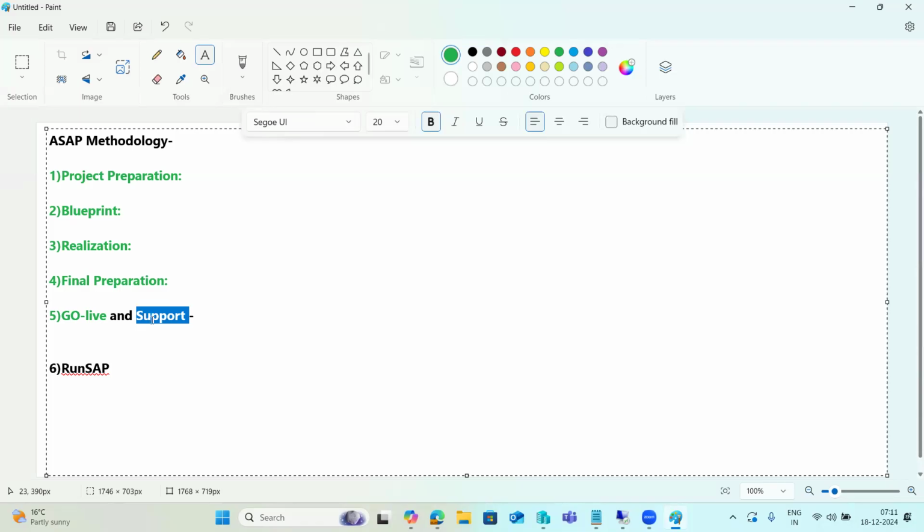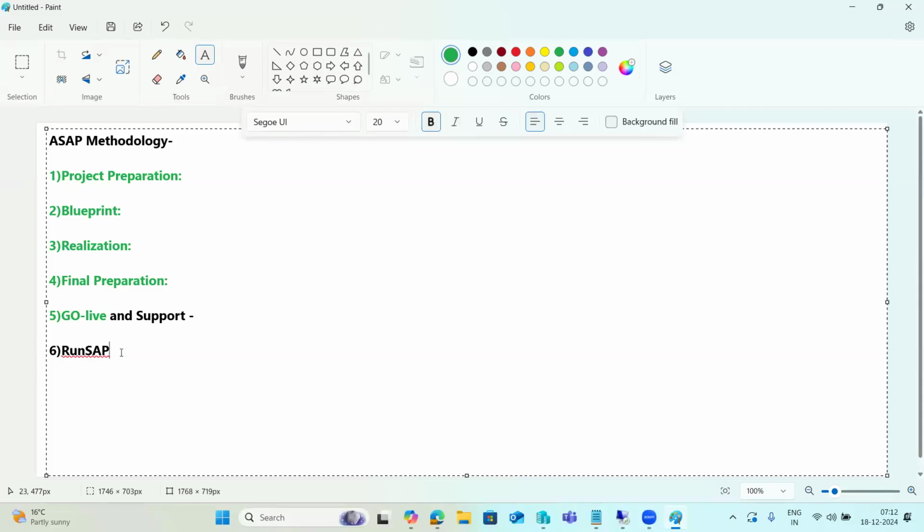Okay. Then the next activity is Run SAP. Run SAP activities means support activities only, the production system activities. We run the implemented solutions. Whatever solutions they have implemented, we have to make sure everything is running correctly or not. Resolution of tickets is as per the SLA agreements. Here the customer and organizations put in the SLA, the service level agreement. If any issue comes, there are certain time limits within which we need to fix it. That kind of thing comes under this.